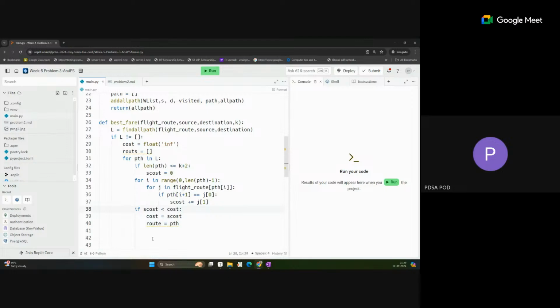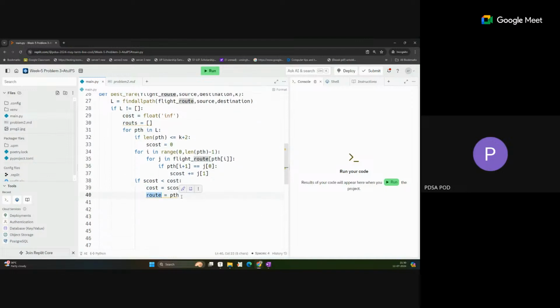In this way we will check this for each path which we have inside the list. After getting the path total cost, we will compare that cost with the smallest previous one. If we are getting a smaller one, then we will update our final cost, and we will also update our final path. In this way, this loop will work, and we'll get the minimum cost path.